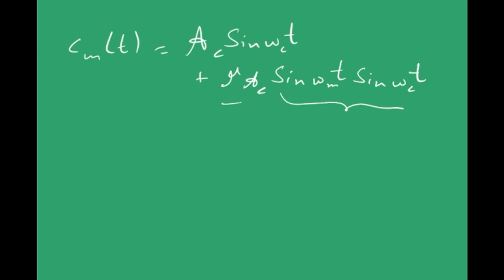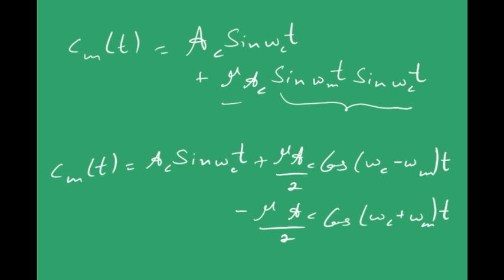And note that here you have sine of some angle and sine of another angle, right? You have a trigonometric identity which says 2 sin A sin B is equal to cos(A minus B) minus cos(A plus B). Applying that here, you can write the same formula as this one. This is your final formula in terms of cos also. Why am I writing like this? Because here you are able to see that you have omega c, one frequency, and omega c minus omega m, and another frequency omega c plus omega m. These are the three frequencies that you got in this final modulated wave.